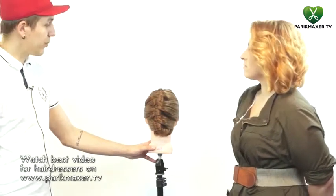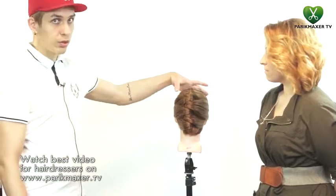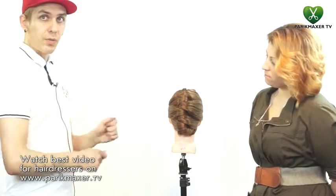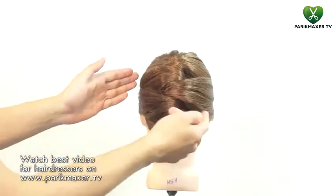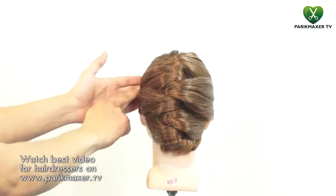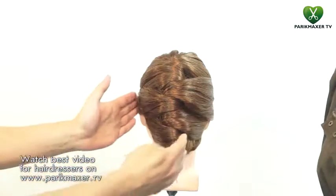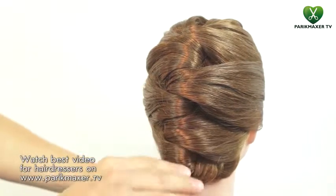Let's recap what we have done. So at the beginning, we start with a horseshoe section on the top, split it into two pieces, braid it into a rope. Then we take a section from the right side and spin it around this braid. Then we take a section from another side and spin it in another direction. Then step by step, moving down, we take left side, right side and spin it in the opposite direction, creating the braid that looks like this.